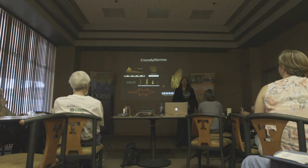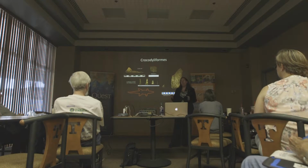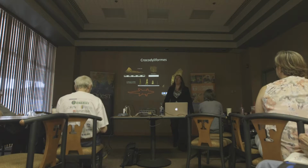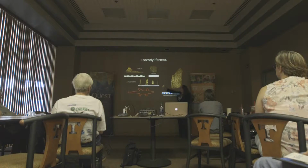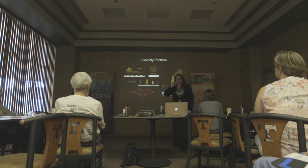We have at least 4 species. One is Deltasuchus. One is a slender-snouted guy, so called Terminaris. And then there's 2 other sort of mysterious ones that we don't have many fossils from. These are just a couple examples of some of the other croc materials. We'll talk a bit about both of this side of things. This is a piece of Deltasuchus. It's the chin right here. And this is also Deltasuchus. So we have a whole ontogenetic series from the species. We have little bitty babies all the way up to great big adults.